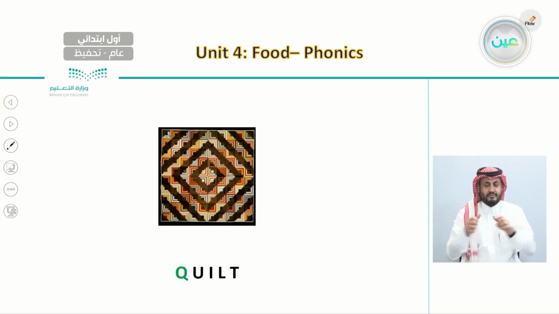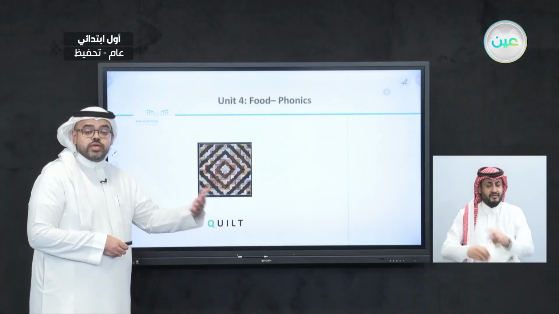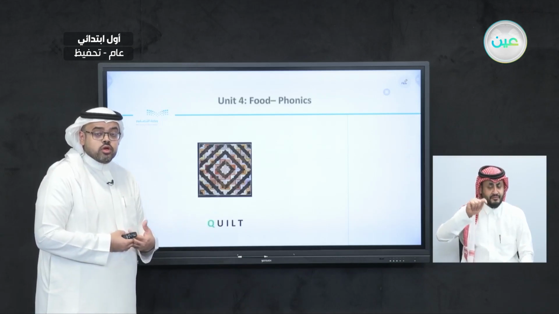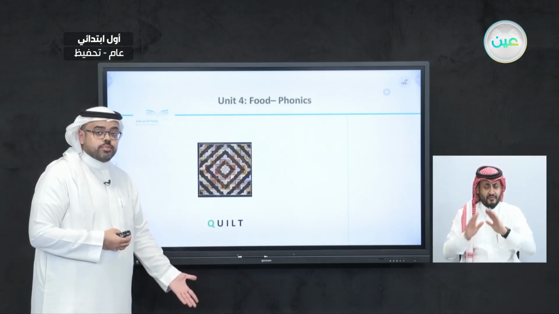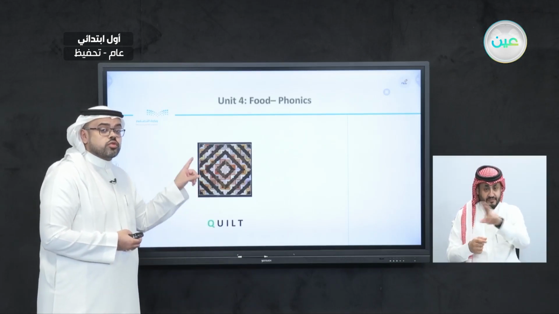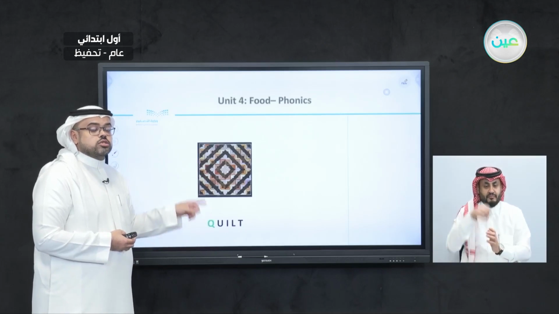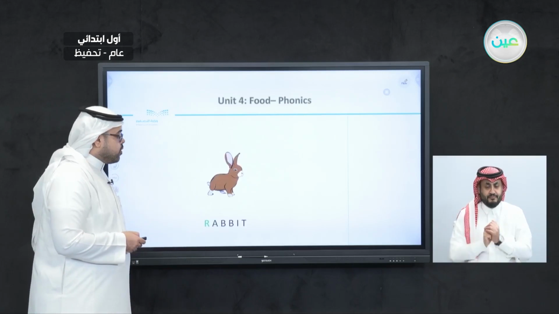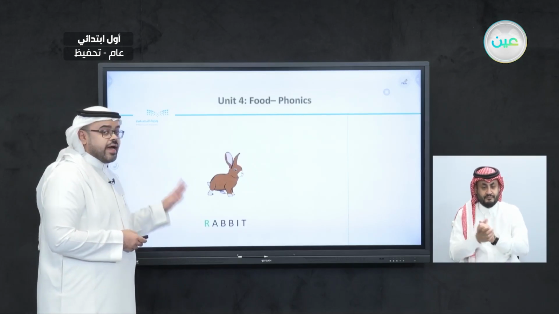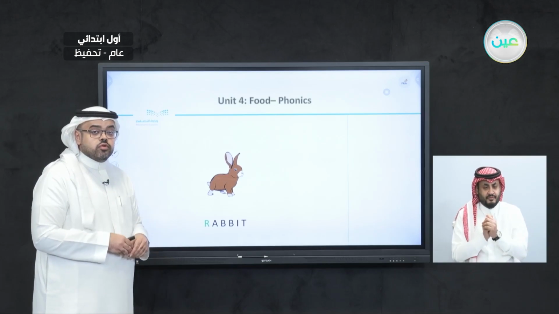Now, let us move on to the third word. So this is a quilt. Say with me. Quilt. Quilt is a carpet that we have in our homes. So usually, when we go in different rooms, we will see a carpet. So this is similar to the carpet, and we call it quilt.